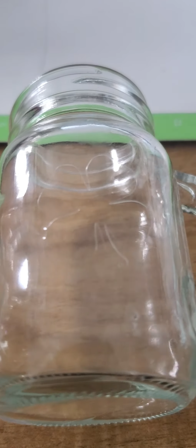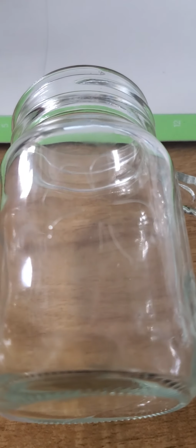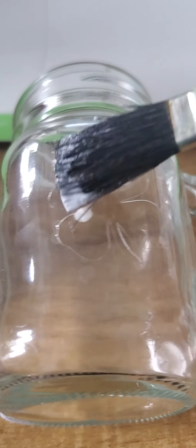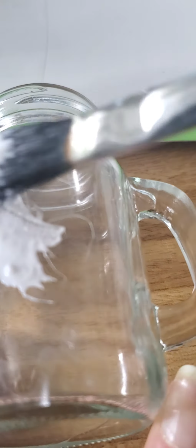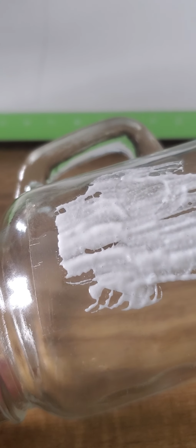Good. So I'm going to take my Armor Etch and my brush, and I'm going to dip my brush in my Armor Etch. And then what I'm going to do is just paint on top of my glass. Now mind you, I'm only doing it where I put the vinyl. You see that? I'm trying to make sure you get a good picture of it. All right, so I'm just going over my vinyl.